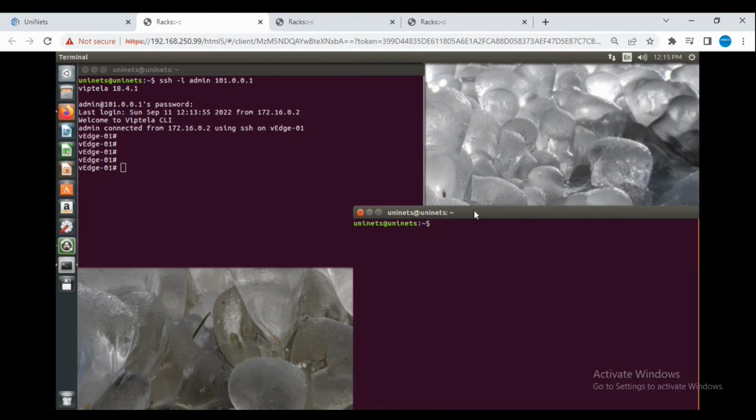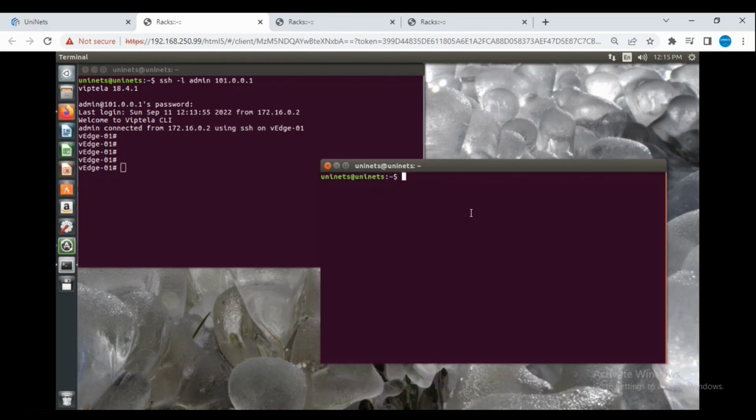Similarly, let's open VH3. SSH, admin, 10.0.0.3, admin.